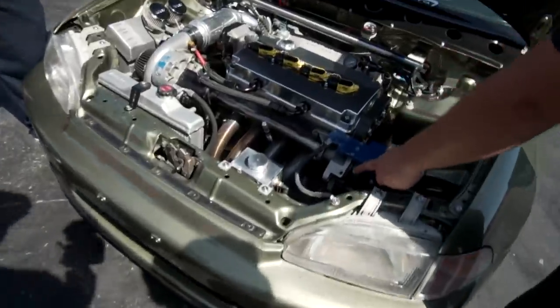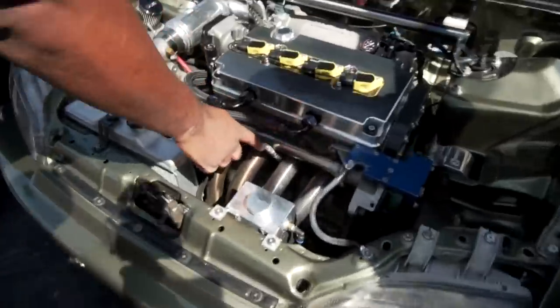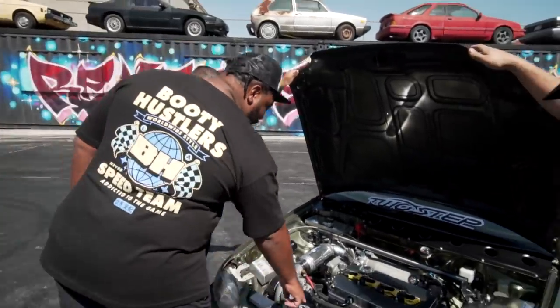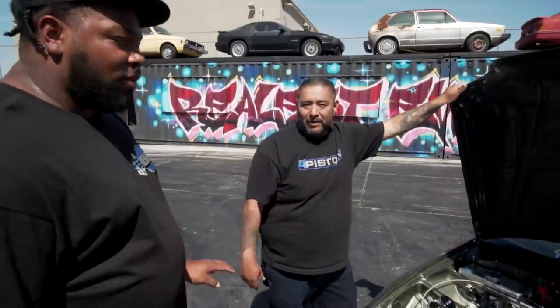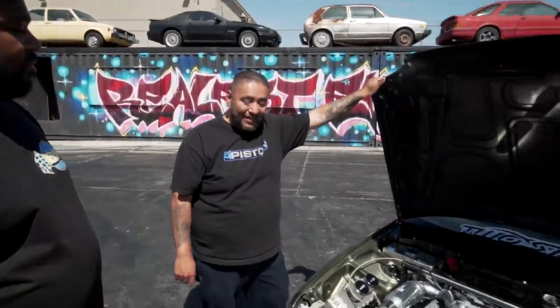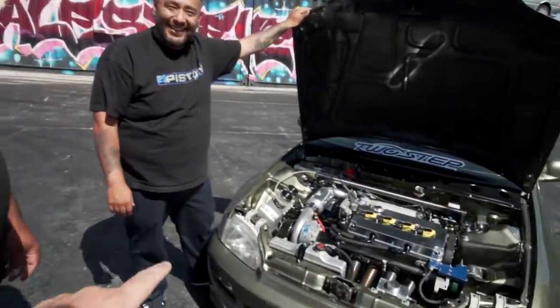Look how adorable this supercharger belt is — look at the belt, but look at the shaft, it comes off the back. It's a nice shaft. The attention to detail — this is probably the wackiest, coolest oil dipstick thing I've seen. You've got welded-on AN fittings for the radiator. Do you do any type of racing with this or is it just a show car? I drive it to car meets, events. I haven't taken it to the track yet but I want to. Some freeway runs — roll racing. What happens when the supercharger and VTEC both kick in at the same time?